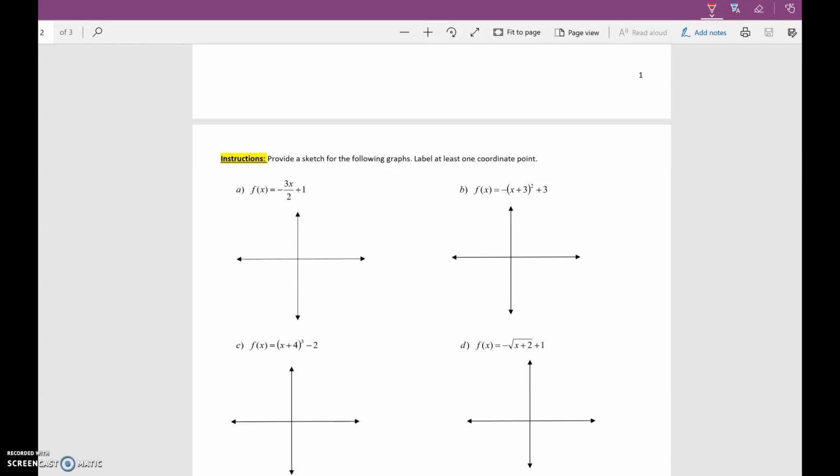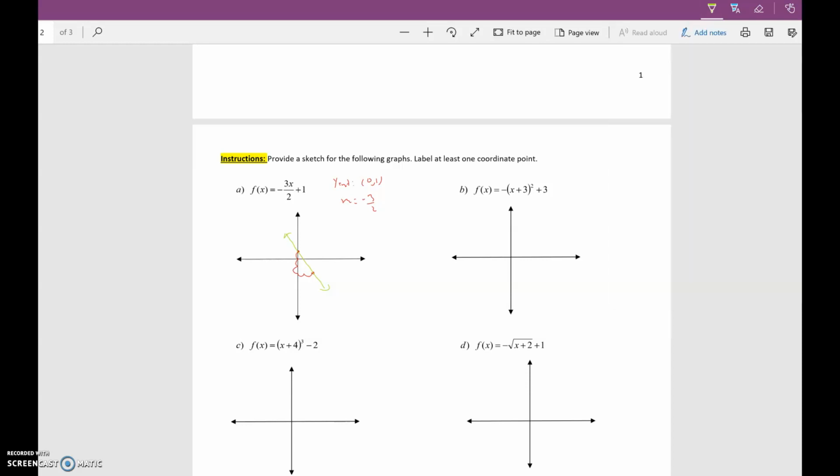Now, let me look at this one. Technically, this is a linear one, and your y-intercept is 0, 1, and it has a slope of negative 3/2. So technically 0, 1 is there. From there, you're going to go 3 units down, 1, 2, and 3, and then 1 and 2 to the right. So your actual graph is going to be this line going in this direction. That's your graph for a linear one. It's just the y-intercept of 1, and it has a slope of negative 3/2.